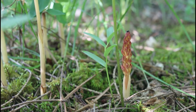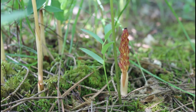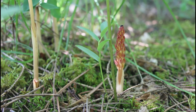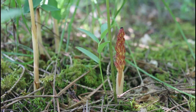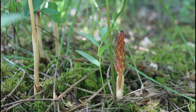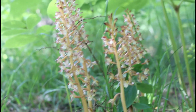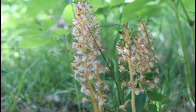So this little guy is just a little behind the others. You can see him just starting to poke out, the buds of the flowers still clasp tight around the stem. But soon it's going to come up and unfurl, just like these.